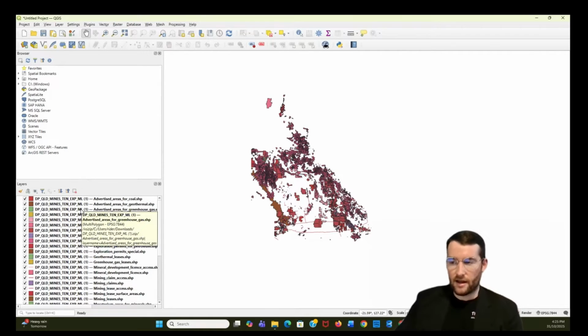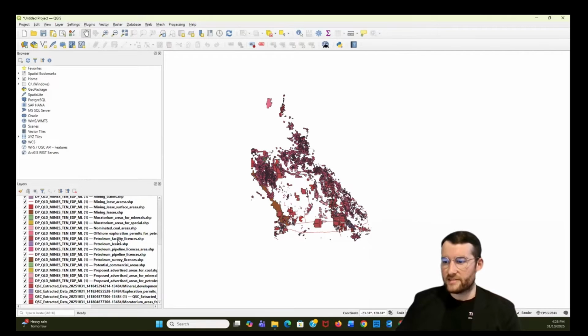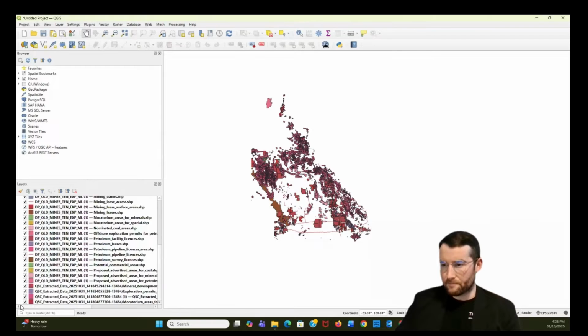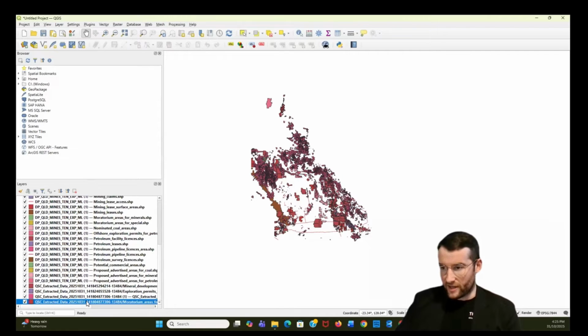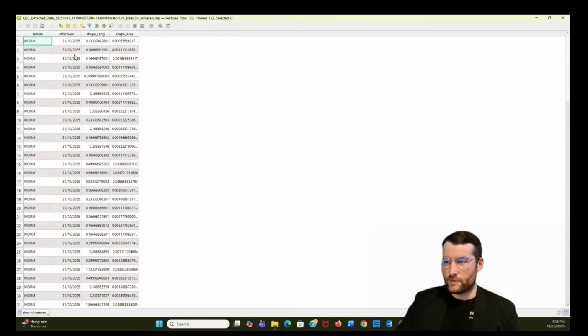Okay, so first things first here. I just want to have a bit of a look through this, based on this extracted data. I can click on a certain layer here and look at the attributes table. So that first layer there, the areas for minerals, the shape.